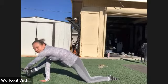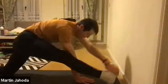Nice. And slowly reach with your hand to your foot. Try to grab the outside arch of your foot, not your toes. Out. Yes, good job. Nice. Slowly, little. Nice, Martin. Good. Push your hips forward, little by little. You feel the stretch? Definitely. And strength. Good. Good. So that's the first step to your flying compass.